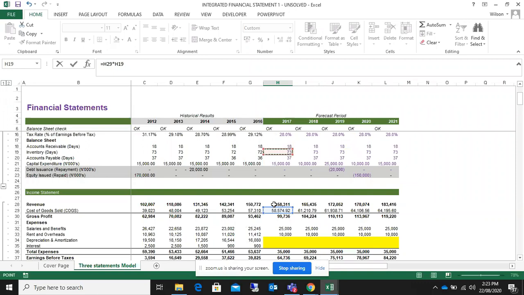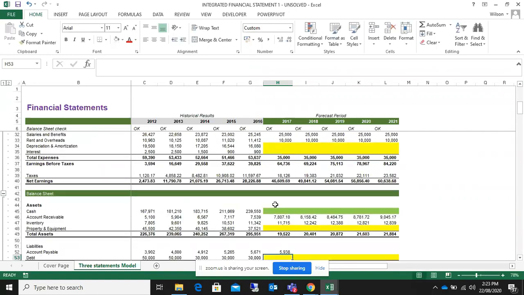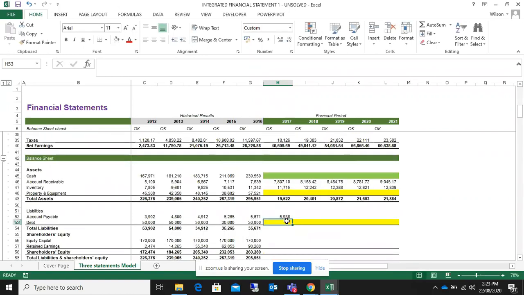You have our accounts payable base here, all right? Then you say divided by 365 and you press enter. So the same principle applies as for inventory, same thing we are doing here, all right? Because of course we are buying our inventory from our suppliers. So that's why it's also applicable to accounts payable. So we take this down to the right. So we have forecasted our accounts payable successfully.